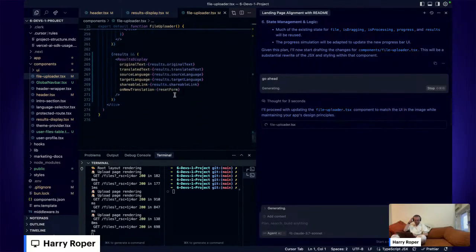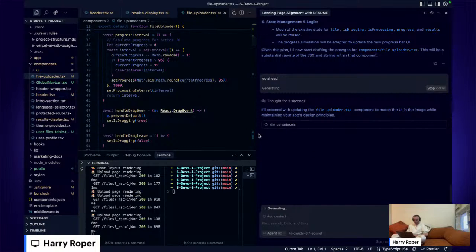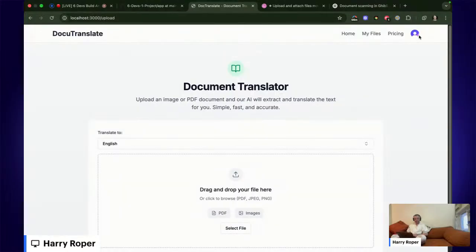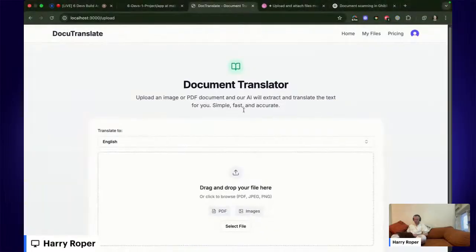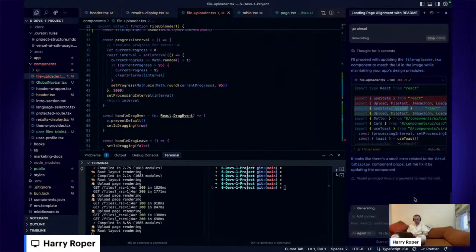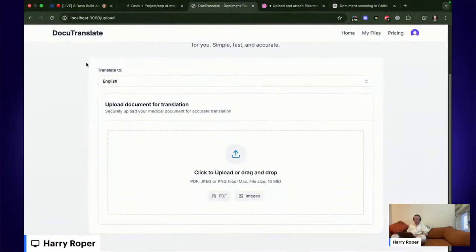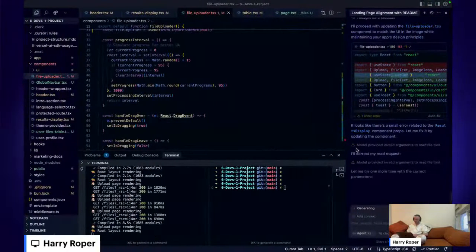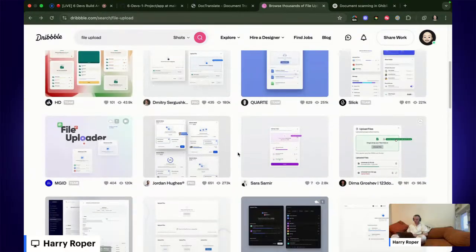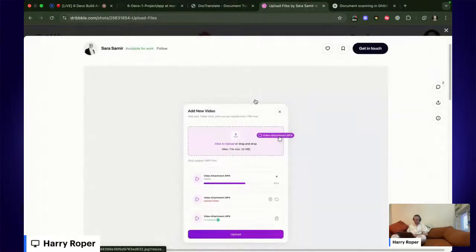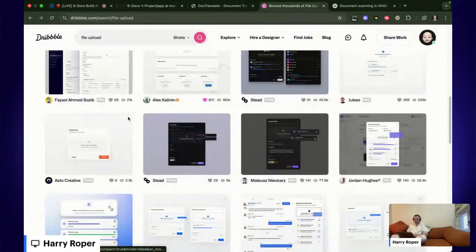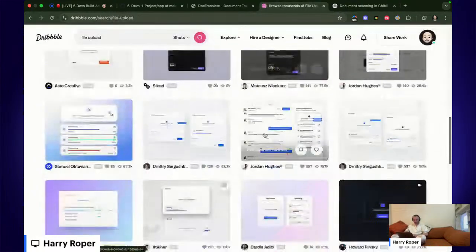Is that because this is a big file? Pretty big. These buttons are cool.